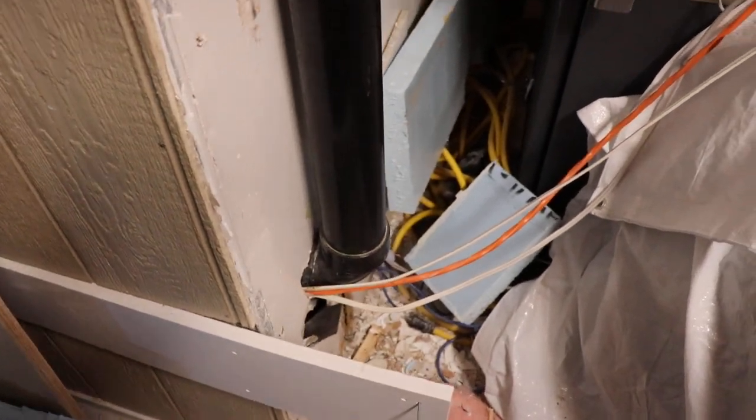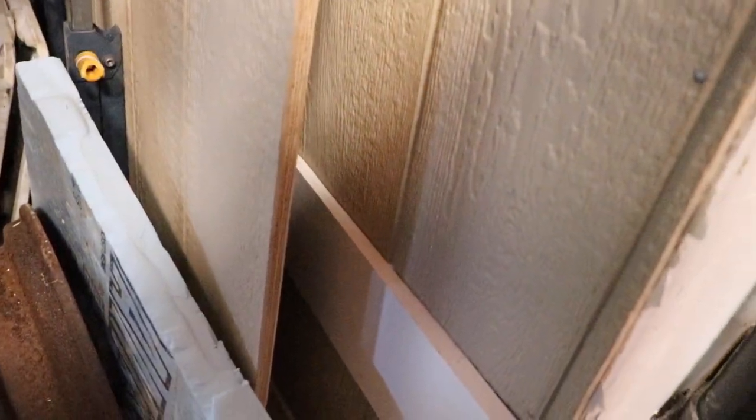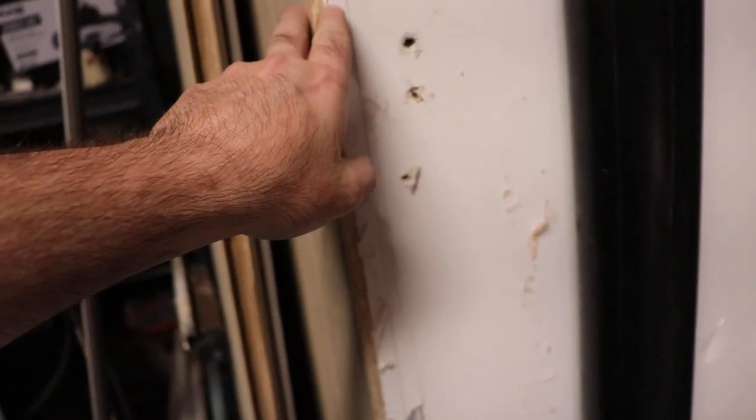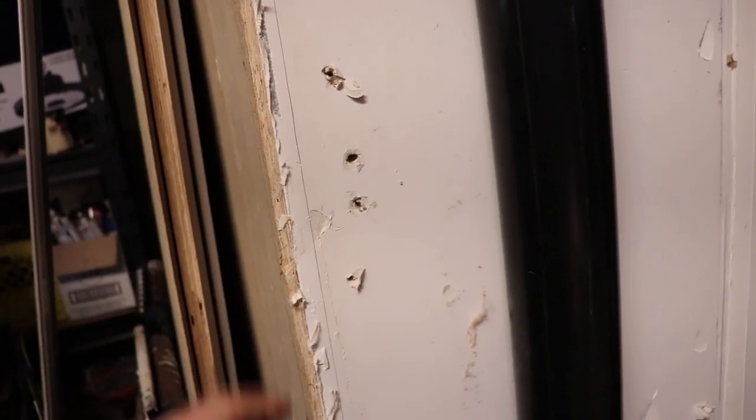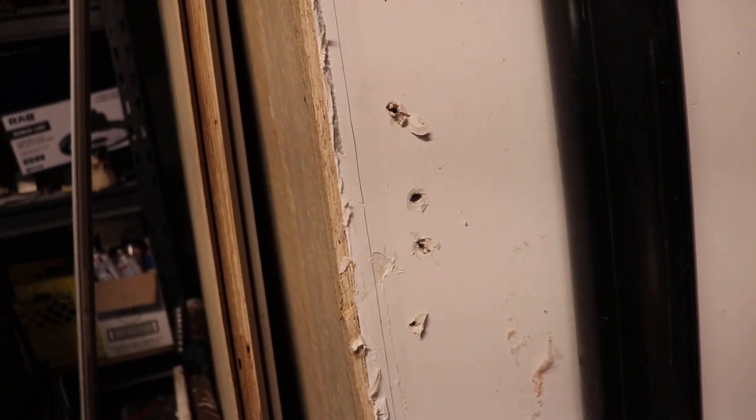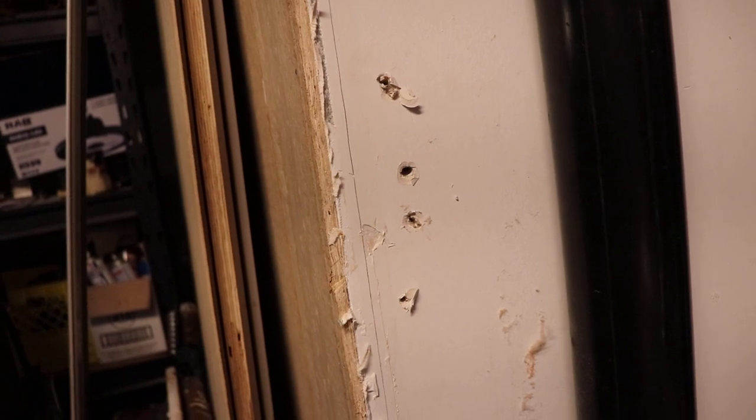I've been using PVC trim in here. I found it's pretty easy to ding up — I'm not sure I'm happy with that. I started using nails when I did this job but quickly realized that was a bad idea. I was nailing in here and on the inside of the house I was actually breaking the drywall because the drywall wasn't sucked up tight against the studs. So I popped a bunch of screws — which wasn't a big deal since I was preparing to paint inside anyway — but if I had put this up a month after doing all the painting inside I'd be pretty much crying. So I switched to using all screws.